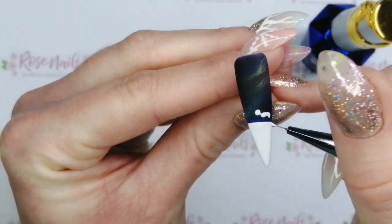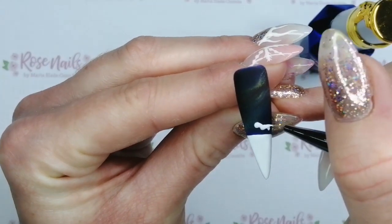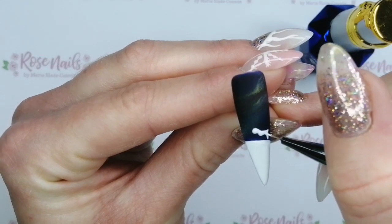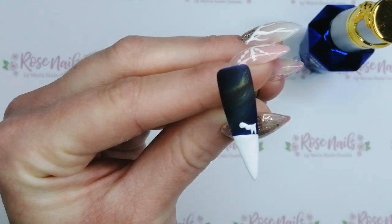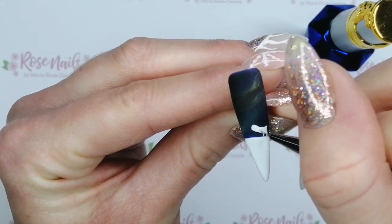So I've just used a dotting tool to create a little dot of a head and some dots of a body. I wasn't really sure what I was going for here. Like I said, I made up this set as I went along. I just knew I wanted to do winter and I wanted to do northern lights. So apart from that, everything was just made up on the spot.